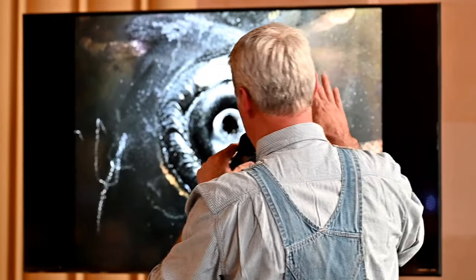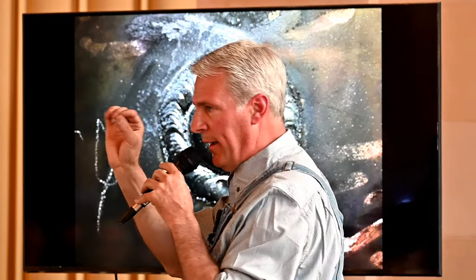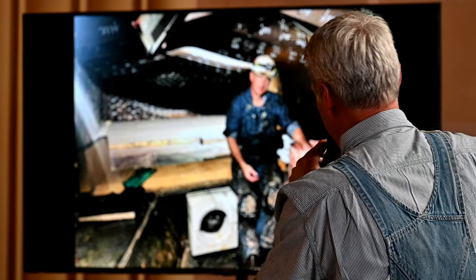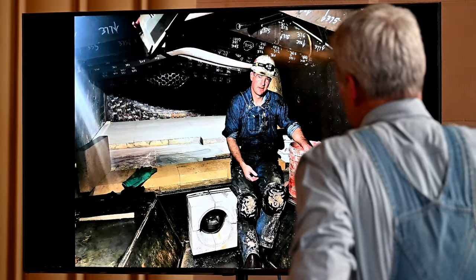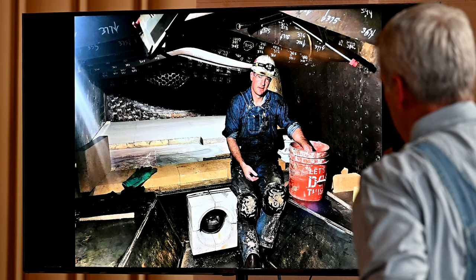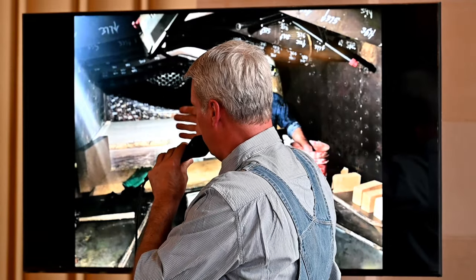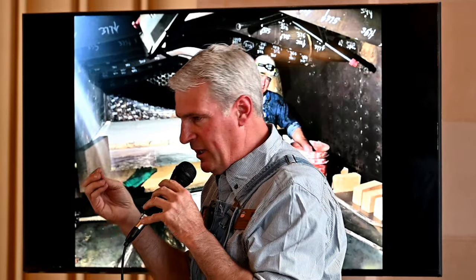This is what it looks like when you're done — the Union Pacific finish, just to make it that much better and guard against leakage. Here we are with the brick work — one of the duties I assigned to myself. I like doing that kind of work. I did the brick work on the 844, and now we're putting all of the refractory in. This is the oil conversion on the 4014, and the burner. When you're burning oil, that oil heat flame is extremely hot — more intensely hot than coal.